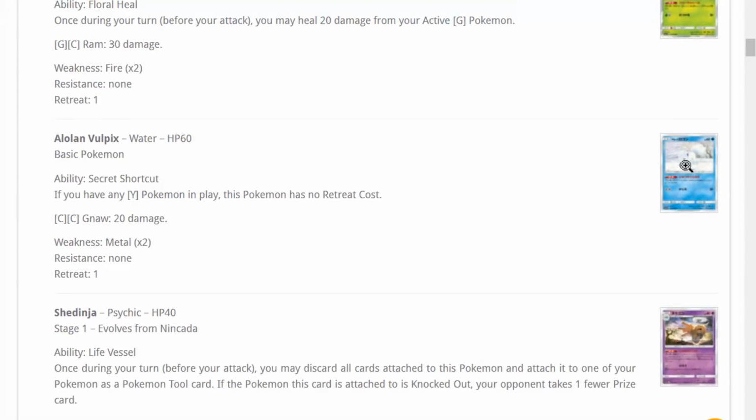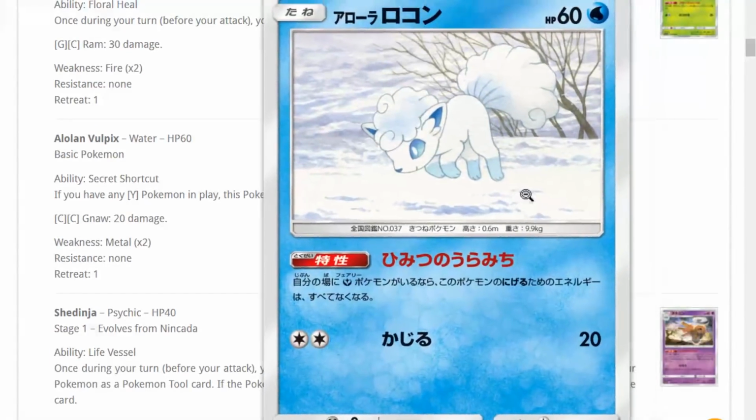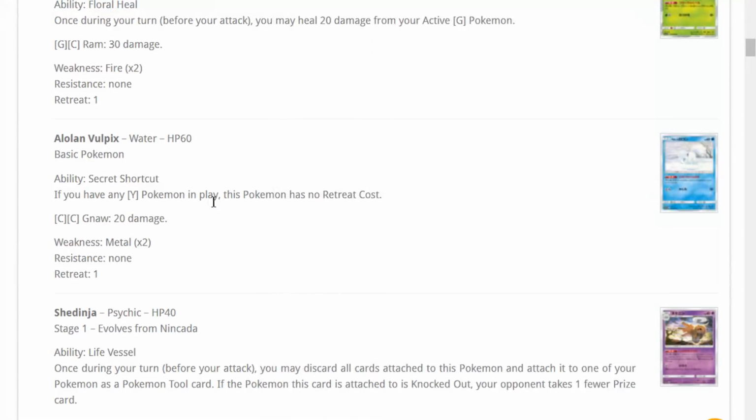We have a new Alolan Vulpix, and you guys know that I love me some Vulpix. Look at him hop around in the snow. It's so cute. Look at that little fox. Anyways, if you have any favorite Pokemon in play, its Pokemon has no retreat cost. Meh. Nah, for 20 damage. Meh. I'd still play the Vulpix.